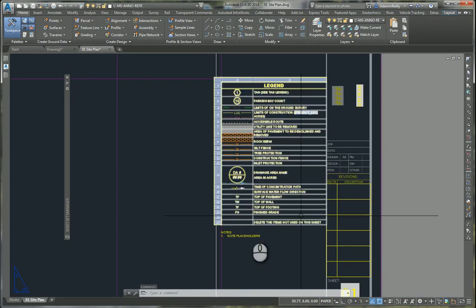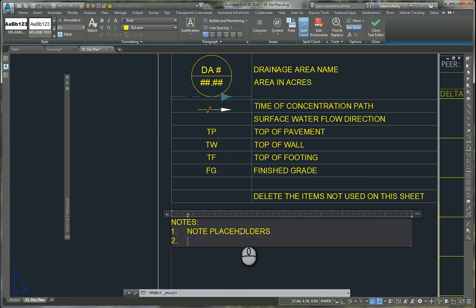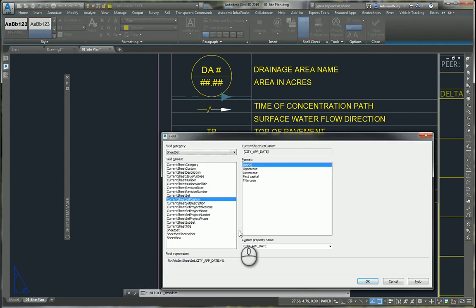Now, as an example, I'm going to just show the sheet set custom properties. So again, I press Control F to insert a field. On the same categories, I'm going to change it to sheet set custom, and then it's going to show me only what I have in the sheet set as sheet custom properties.